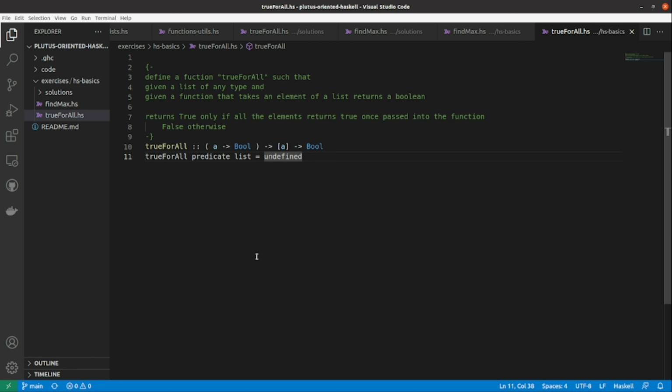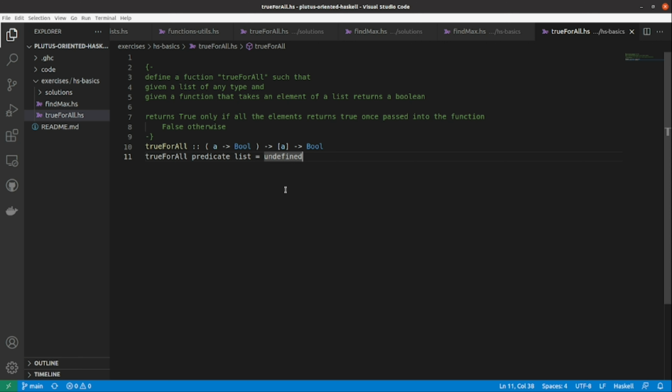As a first exercise, I would like you to implement a function that takes a function from a to a boolean and a list of a's, so we know that the elements of this list are valid inputs for this function, and returns a boolean. The function is called trueForAll.